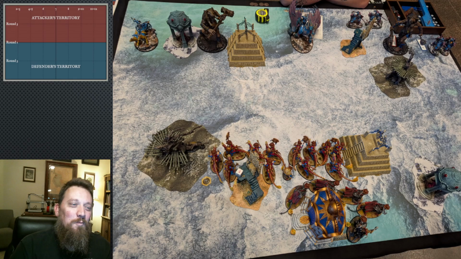Game 2, we're playing Starstrike, and we're playing against Goat and Joseph. Joseph is playing Mega Gargants. You can see his 2 Megas lined up here and here. And then Goat is playing Stormcast with a Drakesworn Templar with Quicksilver Draft, 2 units of Concussors, and then a Chariot over here.